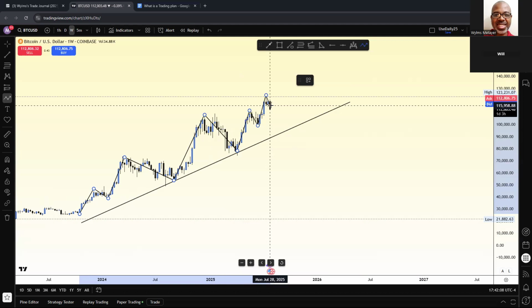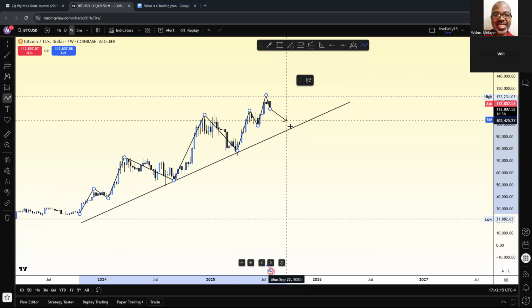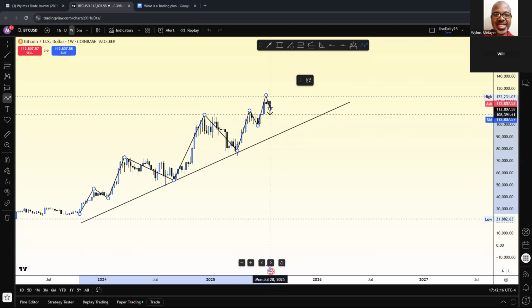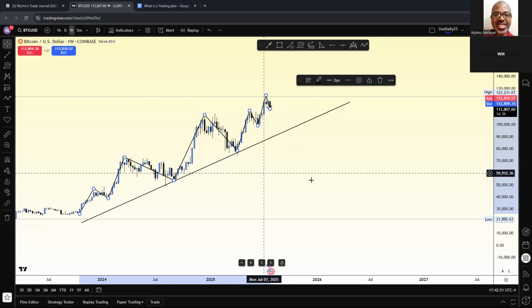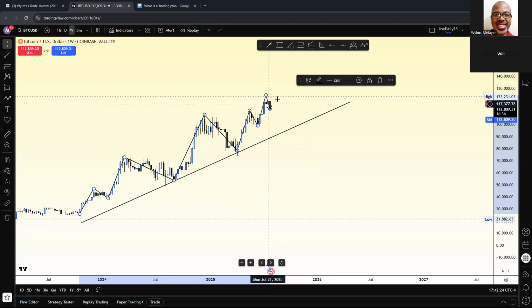So the first thing you're going to do is analyze the chart based on the weekly. Put that in your notes, weekly. In the weekly time frame, you ask yourself, okay, what trend am I in? So put that in your trading plan. What trend am I in? You put, I'm in an uptrend, okay, because it's considered an uptrend.